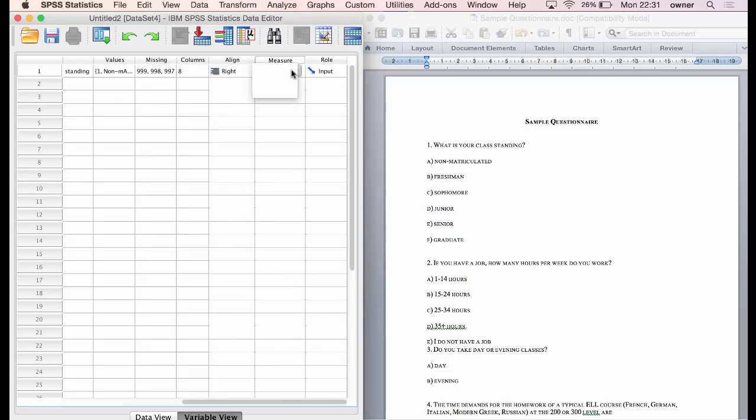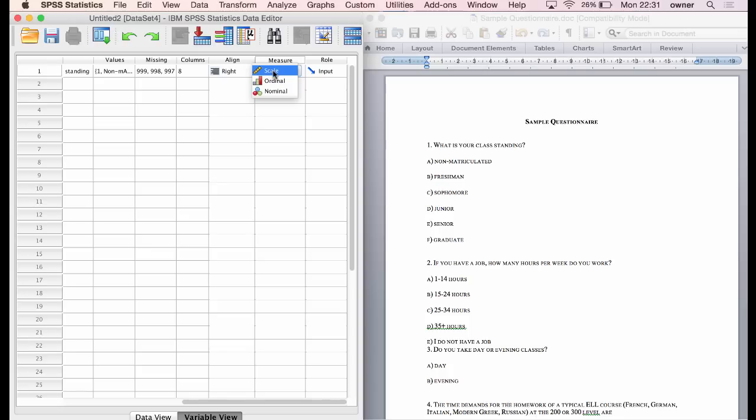In the measurement type, you would know that there are 3 levels of measurement in SPSS. Nominal means it is categorical, but there's no rank between the different categories. Ordinal means it is categorical, but there's a rank between the different categories. Scale means the distance between your values is fixed and the origin is fixed. What do I mean by that? For example, the difference between $10 and $20 is the same as the difference between $20 and $30. So when you're asking for the participant's exact value in numbers, then you're going to be using a scale.